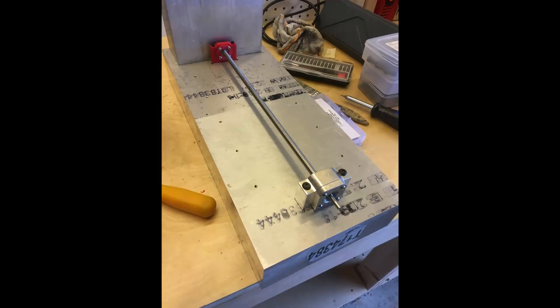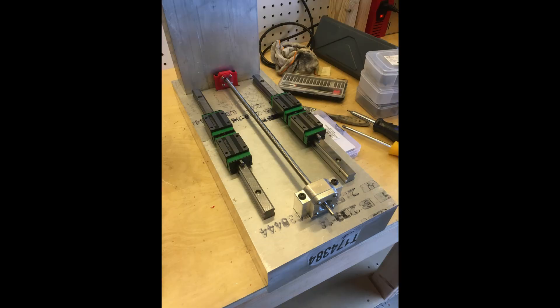And here it is all together. On the other side I just have a 3D printed bearing block that's much smaller. The reason is because on that side I didn't bother to fix the end, so the lead screw is actually able to float inside that bearing. I'm just kind of putting all my eggs in one basket with this really beefy bearing block on one end. I do plan to eventually replace the other bearing block, but for now this simple 3D printed part works fine.